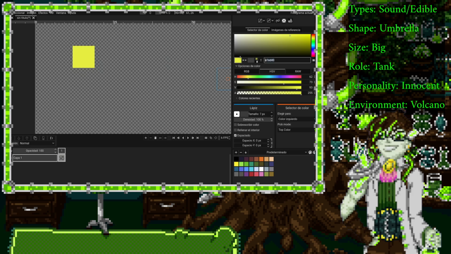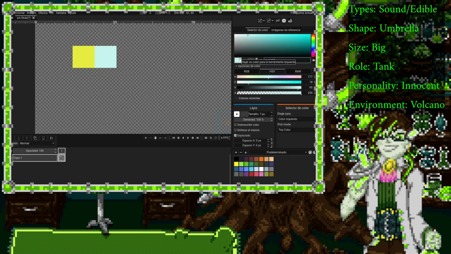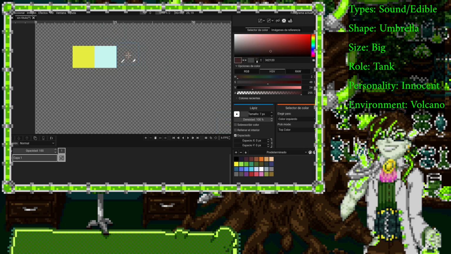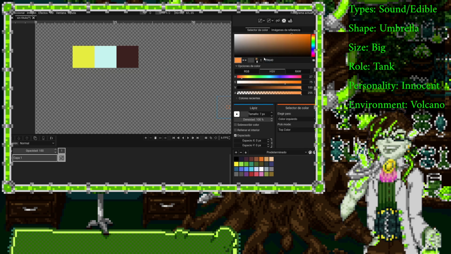Help! Why? Also this like powder blue. This chocolate brown. And this orange, kinda pumpkin, kinda caramel, you know?